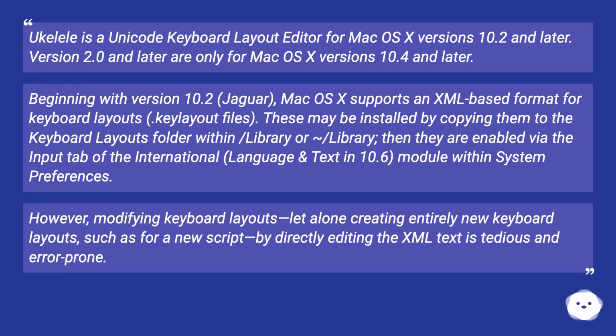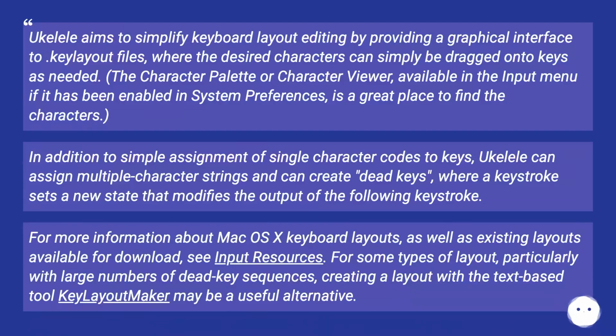However, modifying keyboard layouts, let alone creating entirely new keyboard layouts, such as for a new script, by directly editing the XML text is tedious and error-prone. Ukulele aims to simplify keyboard layout editing by providing a graphical interface to .keylayout files, where the desired characters can simply be dragged onto keys as needed. The Character Palette or Character Viewer, available in the input menu if it has been enabled in System Preferences, is a great place to find the characters.